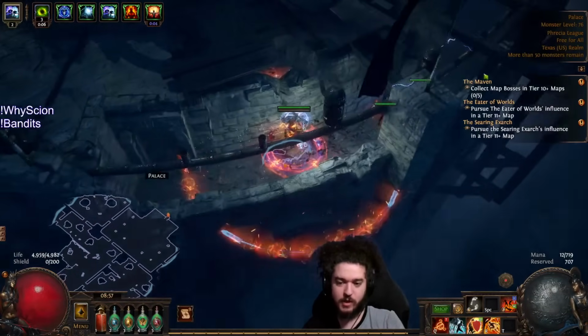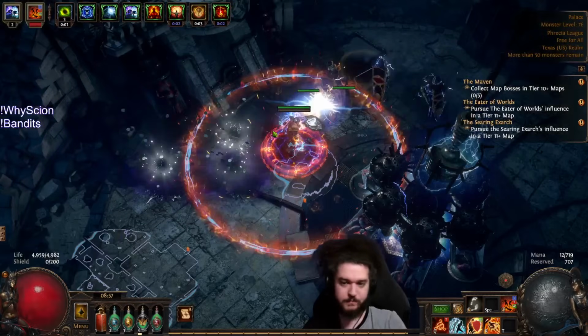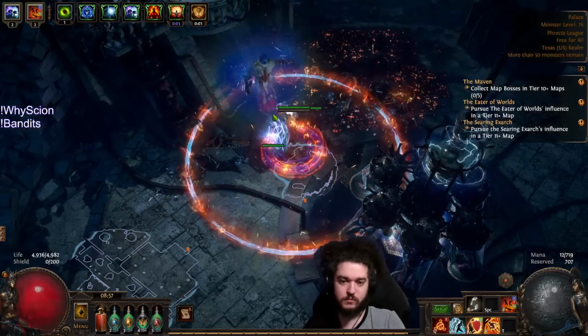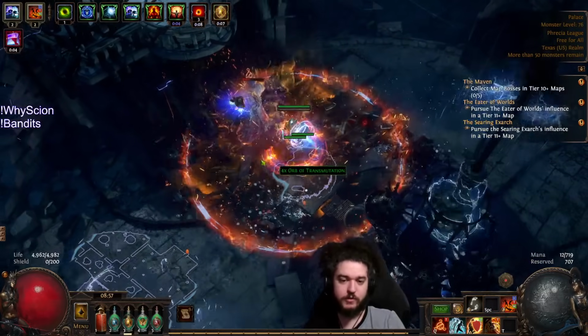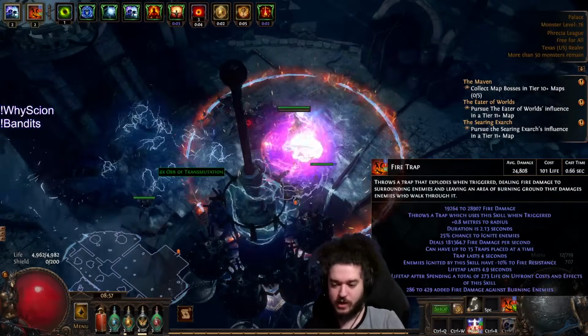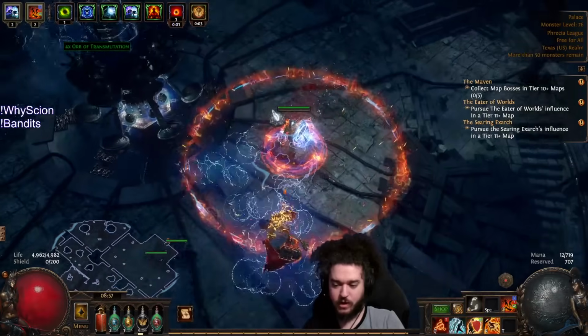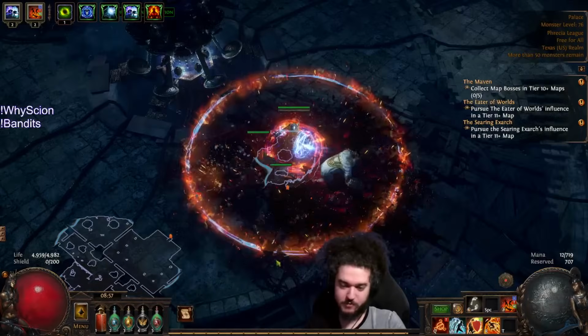Alright, so now you can see my poopy single target, and then we'll talk about what is needed to go block. For reference, my fire trap is like 181k. 130k when it's not buffed up.